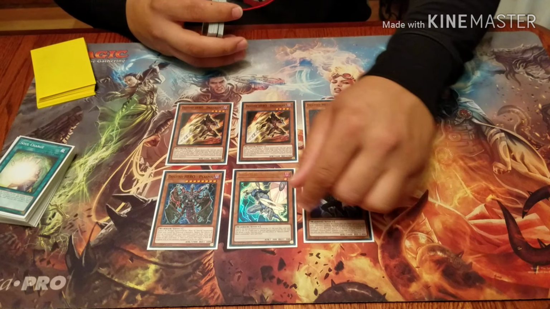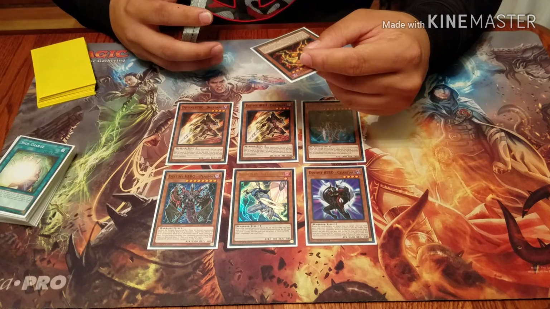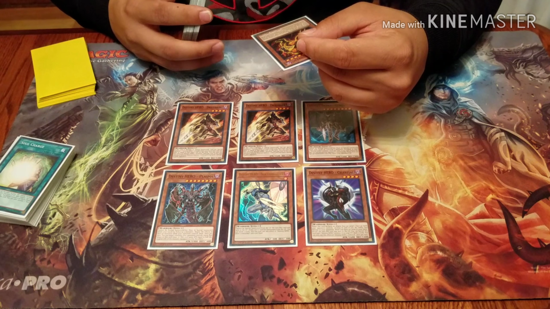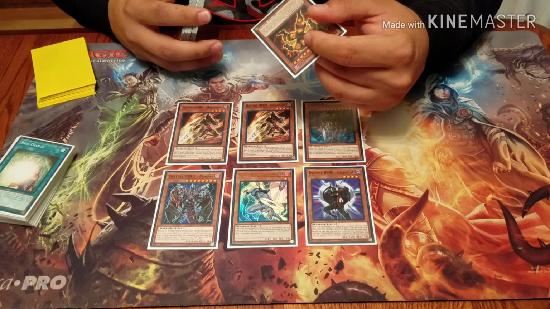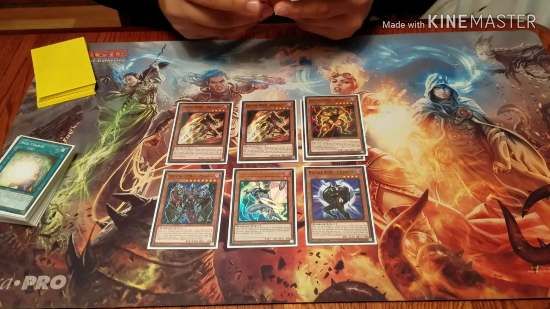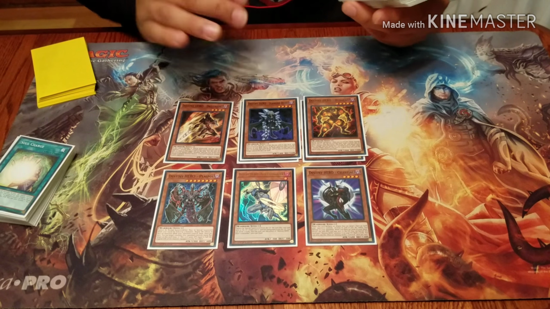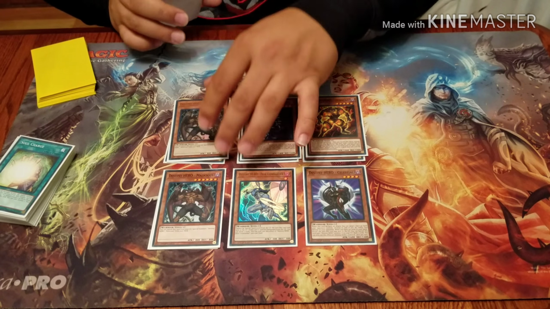Destiny Hero Dynatag is really good. During damage calculation, when you would take battle damage, as a quick effect you discard this card, make yourself take no battle damage from that battle, and if you do, each player takes 1,000 damage. You can banish this card from your graveyard, then target one Destiny Hero monster you control; it gains 1,000 attack until the end of your opponent's next turn. So he's really good for the fact that he basically beefs up your Destiny Hero monsters. Diamond Dude, need I say more? Right now I only have two Malicious. This is why I can't wait till I get another box.